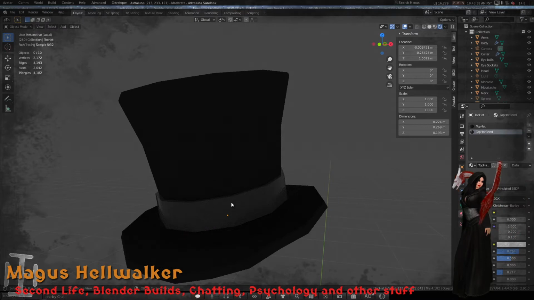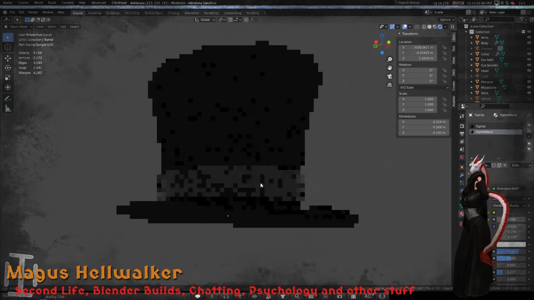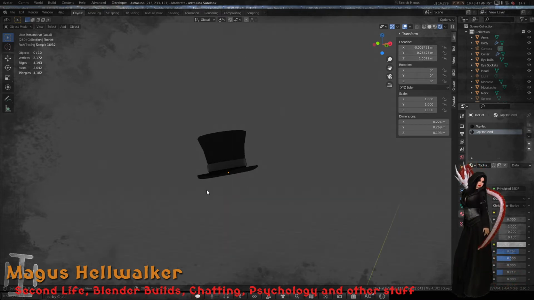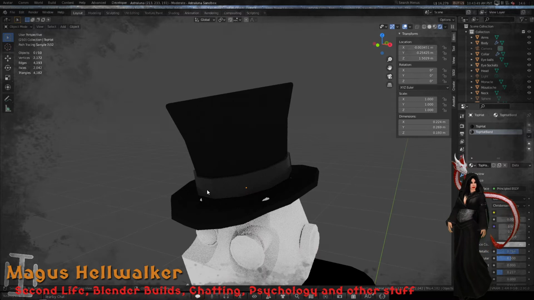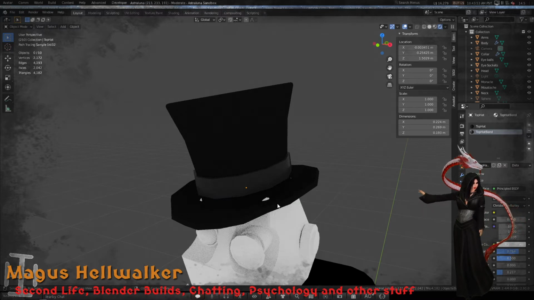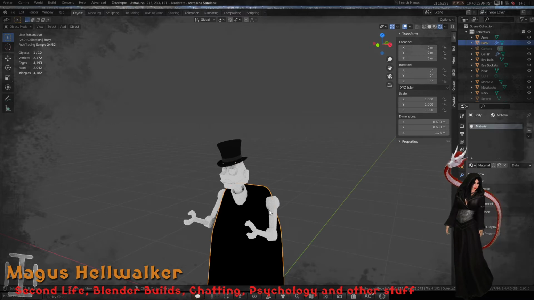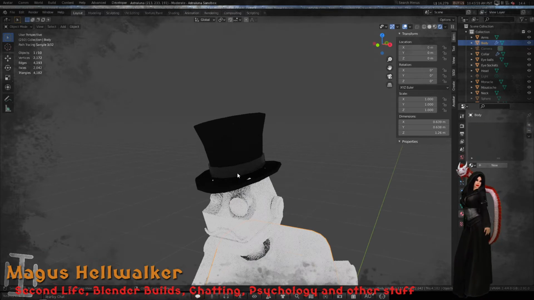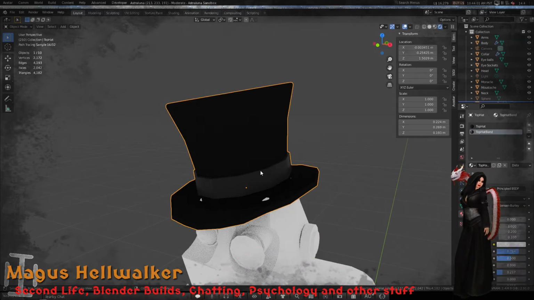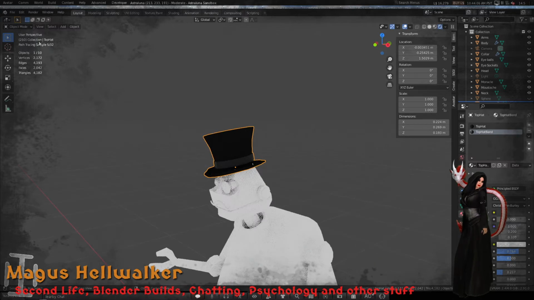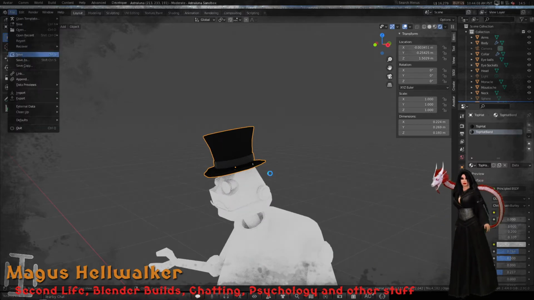The other thing to remember is that whatever the materials look like in Blender, because of the lighting and whatnot, they don't always look exactly the same. Oh, that's interesting, isn't it? That's got top hat, so let's remove that material for a start. Okay. I think that looks pretty good. File, save.